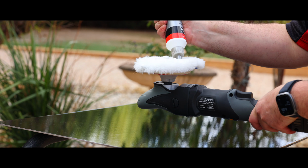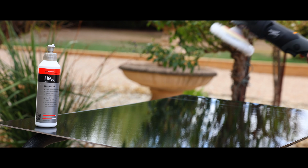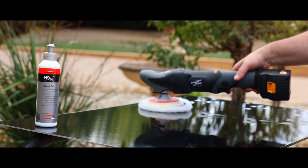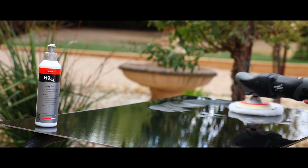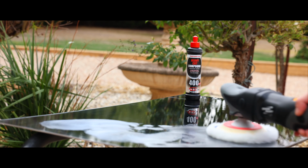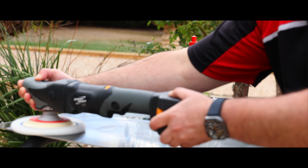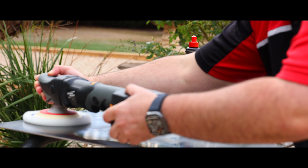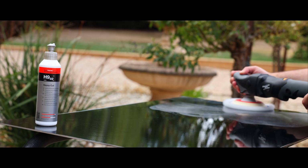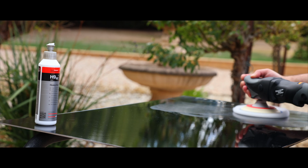I know some people have complained about dusting with both these compounds, maybe Menzerna HCC more so, but I don't necessarily agree. Both these compounds have been updated over the past decade. Koch Chemie H902 started out as H801 and has gone through several updates to the H902 we currently have, and I believe this latest formula is the lowest dusting one so far. Menzerna started out as FG400, then HCC400, and although the name hasn't changed since, it has 100% had its formula updated in the last few years, where it also doesn't seem to dust as much as it used to. So I feel like a lot of the dusting complaints may be based on older formulations of these compounds. As I found, yes, they do dust a little, but I think it's well within reason, and I don't feel one is necessarily worse than the other.